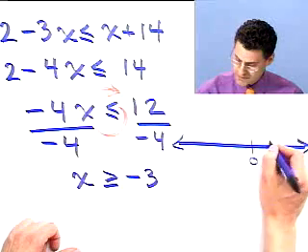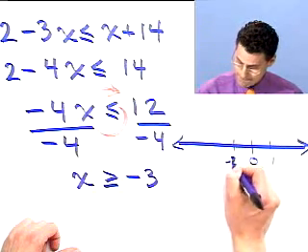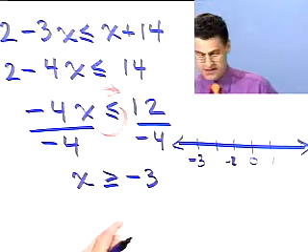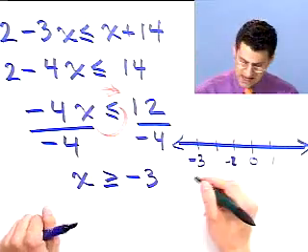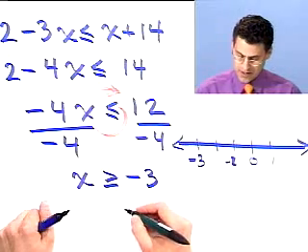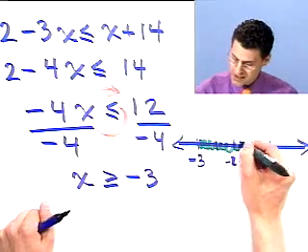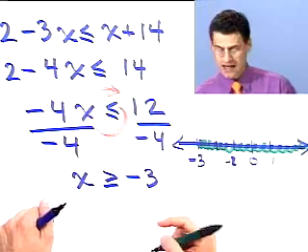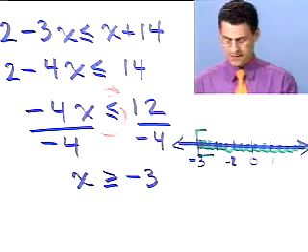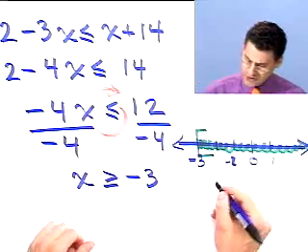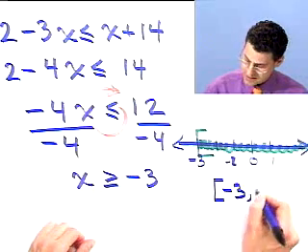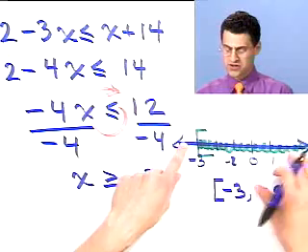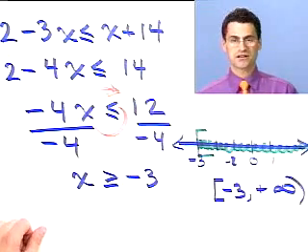If this is 0, this is 1, this is minus 1, minus 2, and this is minus 3, then graphically, the solution to this will be any x value at all, as long as it is greater than or equal to minus 3. So anything bigger than minus 3, see any of those points. But now I'm allowed to actually equal minus 3. That's actually allowed. So I denote that with a bracket like that. And we can denote this in interval notation as bracket minus 3 out to plus infinity. And again, if you're not comfortable with the bracket notation or this graphing stuff, you can just watch the little review tape that you can click on below.